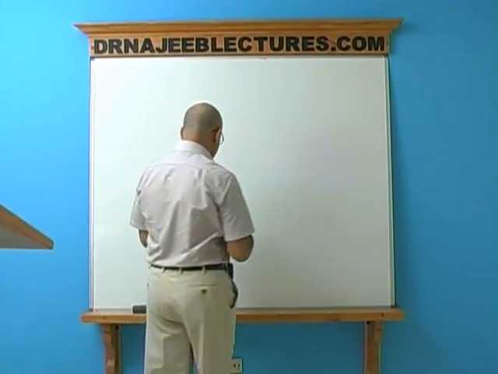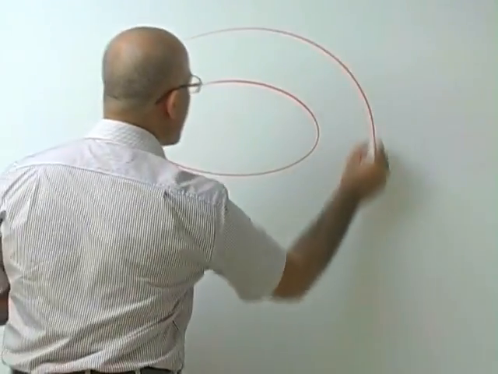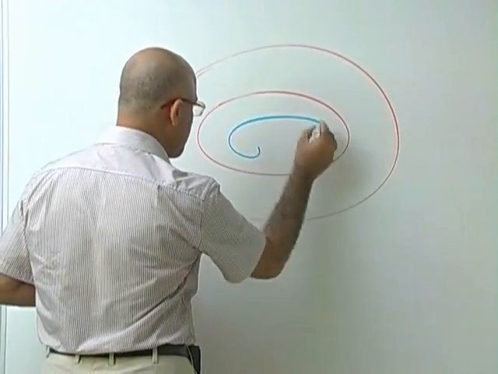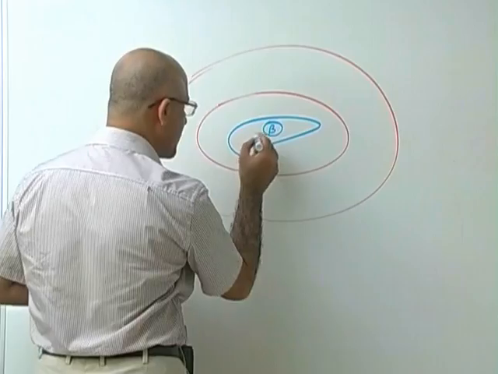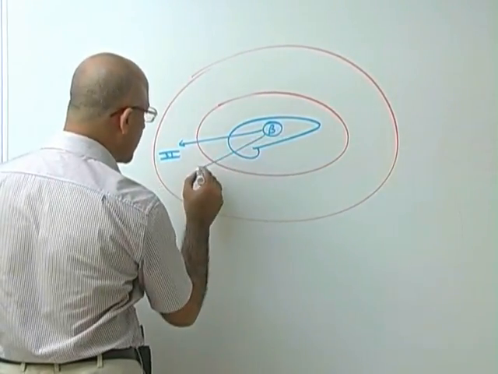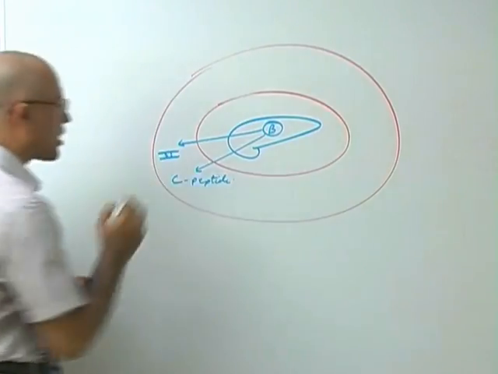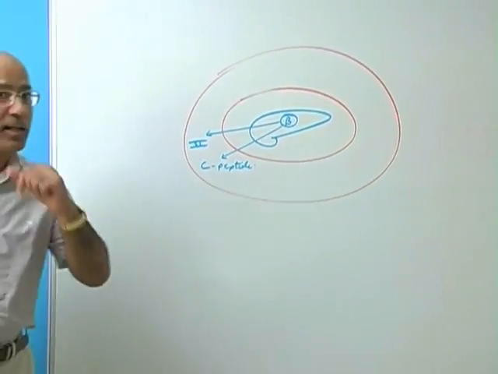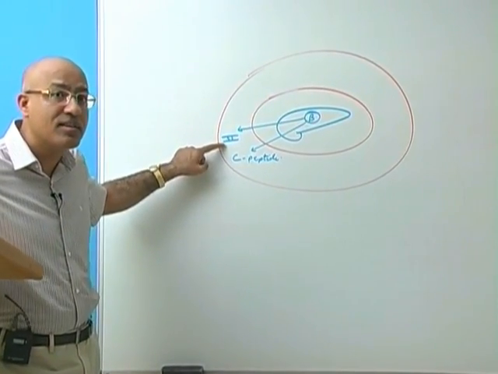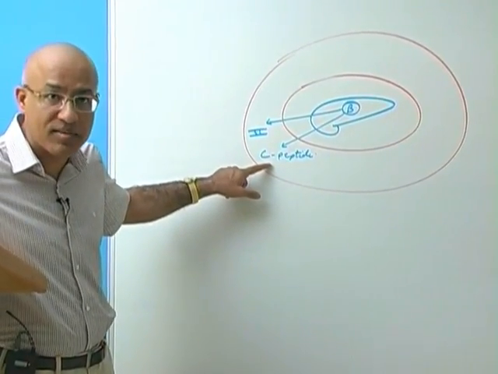Let's suppose that here is your circulatory system, and here is your pancreas, and from the pancreas, from the beta cell, not only is insulin released with A and B peptide, but there is also release of C peptide in equimolar amount to insulin. But remember one thing, insulin has a half-life of only 5 to 6 minutes, but C peptide has a longer half-life, up to 30 minutes.